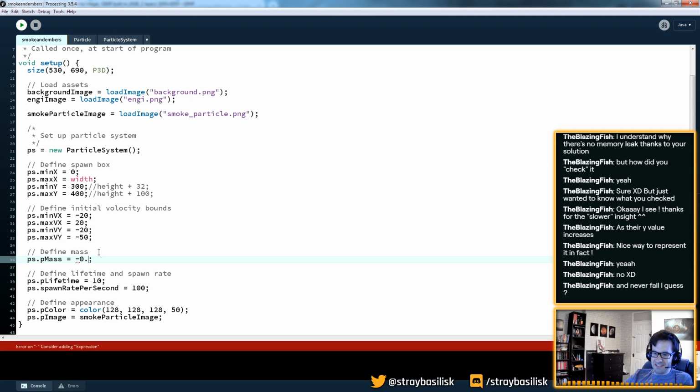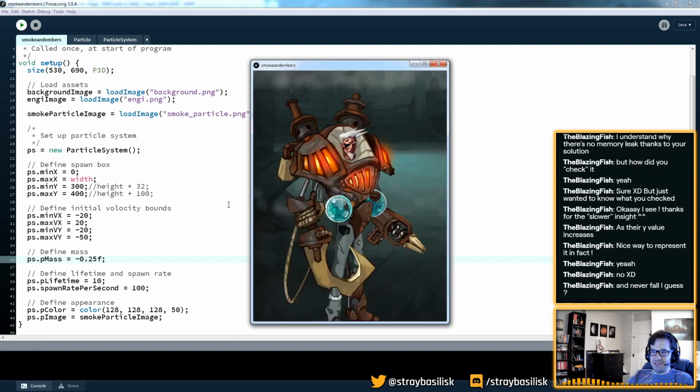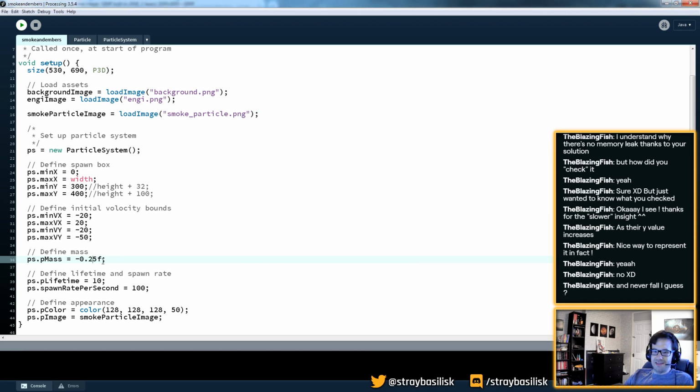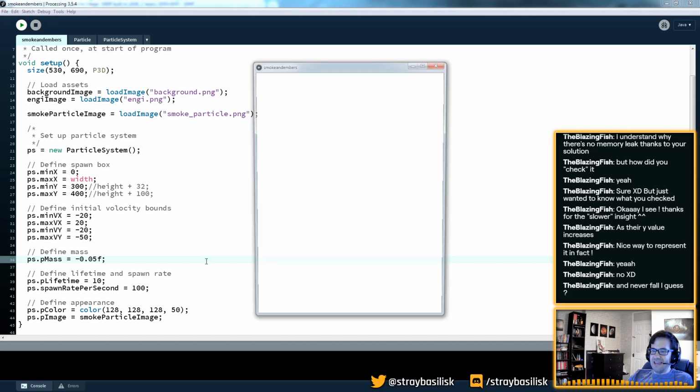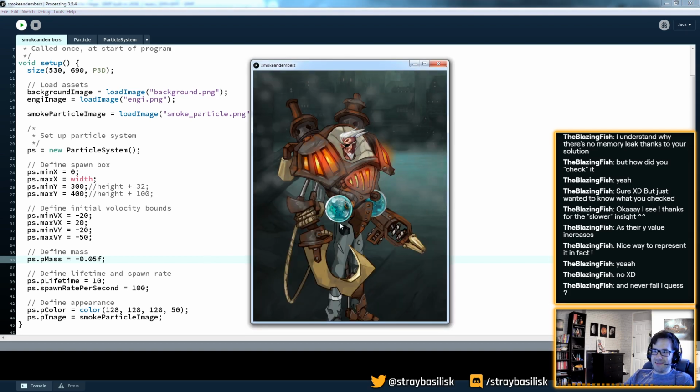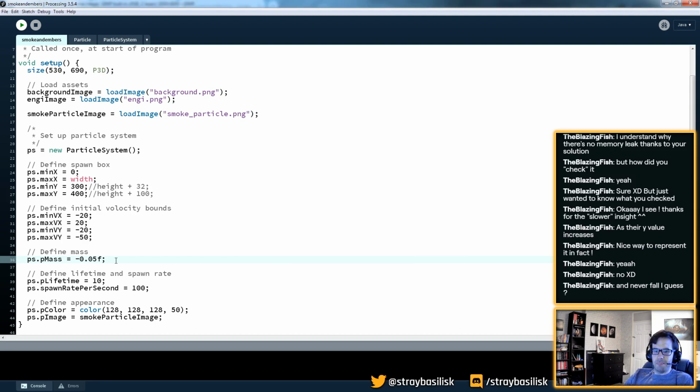To me that feels a bit too fast, so let's make the absolute value of that smaller. Still kind of crazy, maybe we can go super small with this. Yeah, they're just going to drift up. In fact, I should be making this higher because of the way the math works out here.